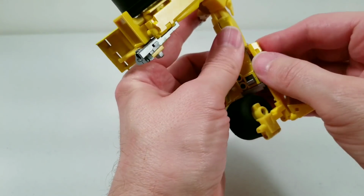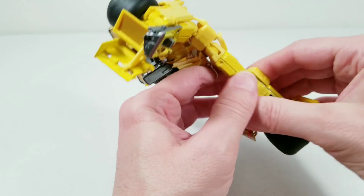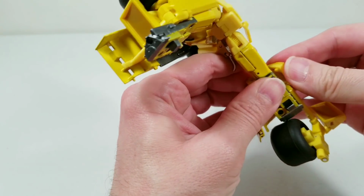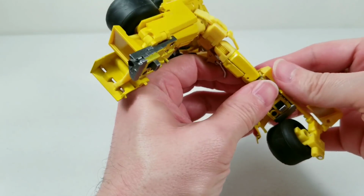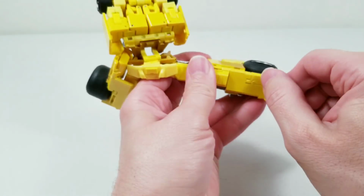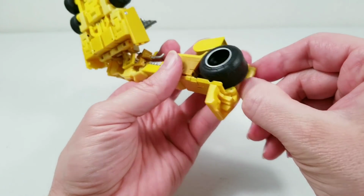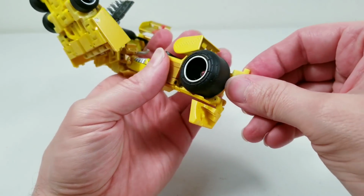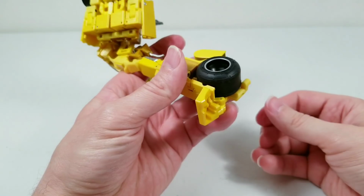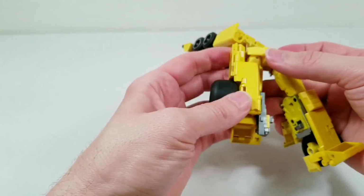So take that, flip it over, get them tabbed in. Get that tabbed in, and again, this tire is going to sit like that. And then on this piece, you want to get this little small piece here. That's going to be kind of like the heel spur, and it'll rotate around and sit right there. And you got one leg done on him. So again, we'll start on the other leg.